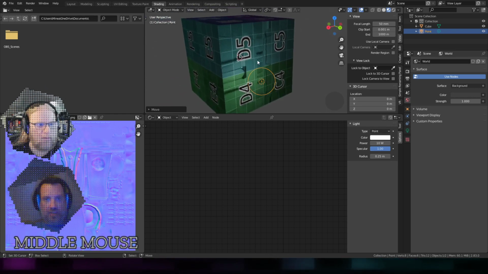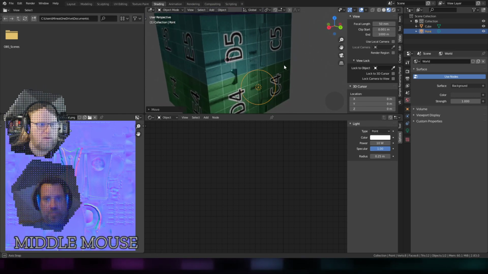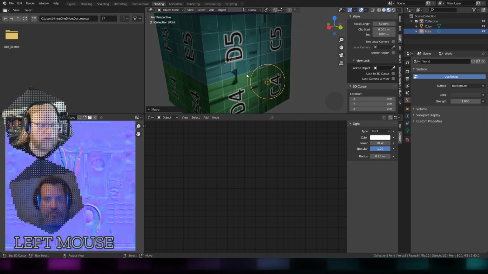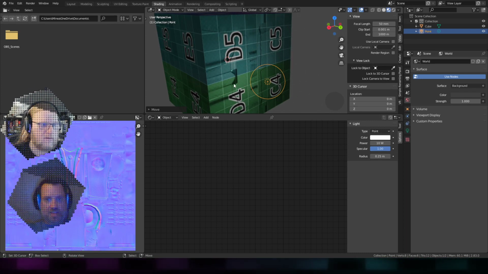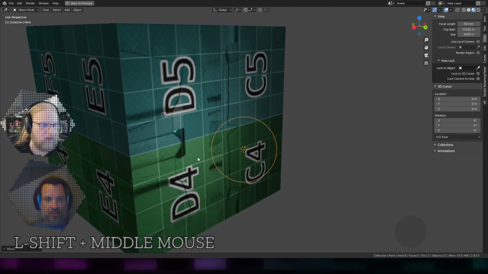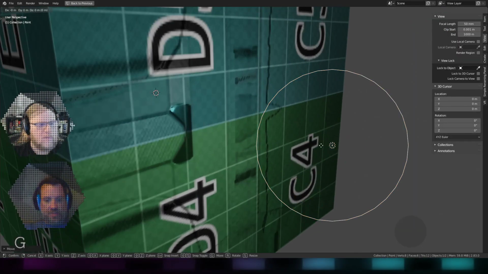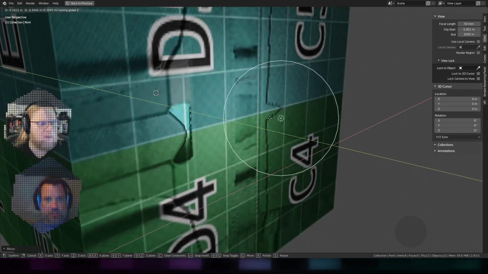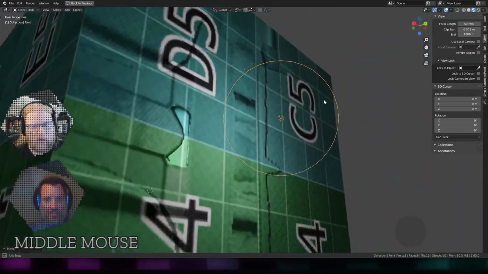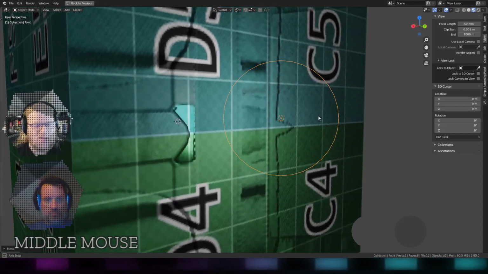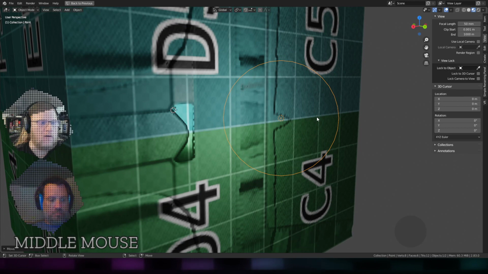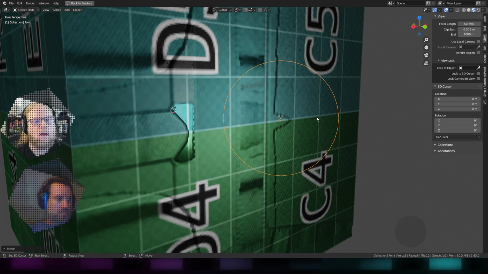Now you're seeing not only the bumpiness of some of those surfaces, some of them are shinier than others. So there's the belt buckle right there. If I move this guy around, you'll actually see it's shinier on that belt buckle because of the roughness. Again, I kind of say this every time we're working on stuff in Blender, but most of this stuff is not really hub specific in any way.